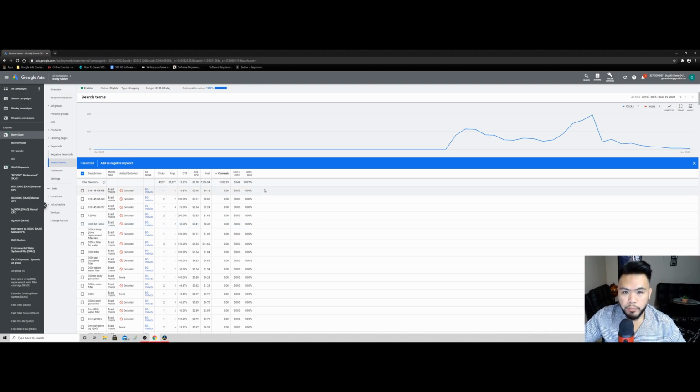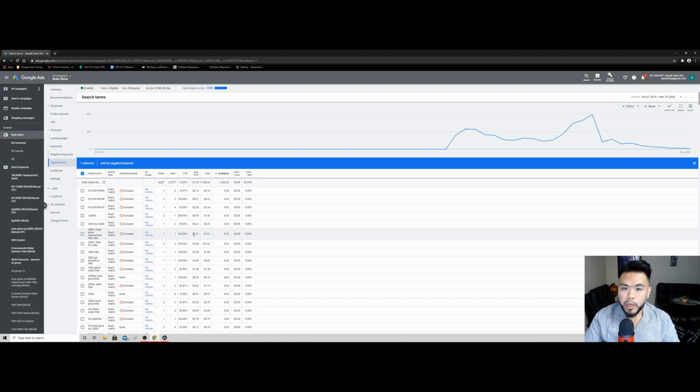So I mainly look at 3 factors: cost, conversions, and clicks. If your clicks are high, that means your cost is high. But if there's no conversions, then maybe think about making that specific search term a negative keyword. This is absolutely the very first step to creating negative keywords. Don't ever try to imagine negative keywords by just a hunch.